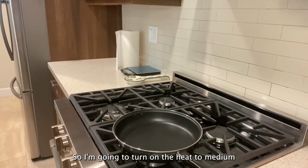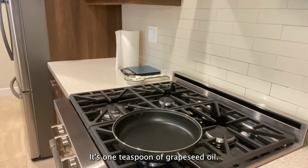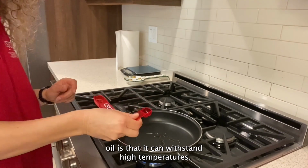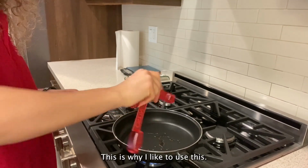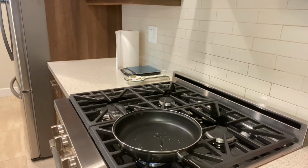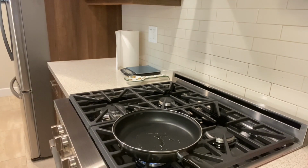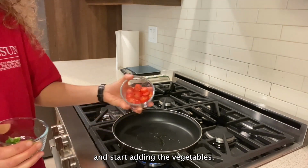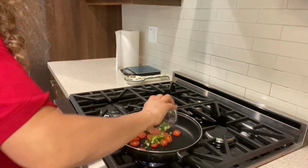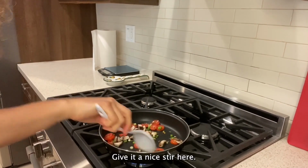All right, so I'm gonna turn on the heat to medium. And we're gonna start out adding the grapeseed oil. It's 1 teaspoon of grapeseed oil. And one other thing I want to mention about grapeseed oil is that it can withstand high temperatures. This is why I like to use this. But hey, if you don't have grapeseed oil at home, feel free to use canola oil or olive oil. Those are also 2 other healthy options. And I'm gonna go ahead and start adding the vegetables. Give it a nice stir here.